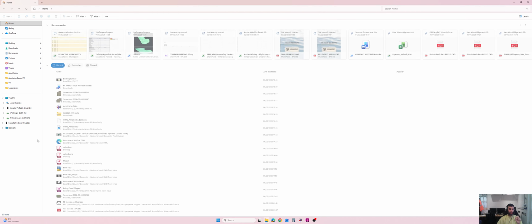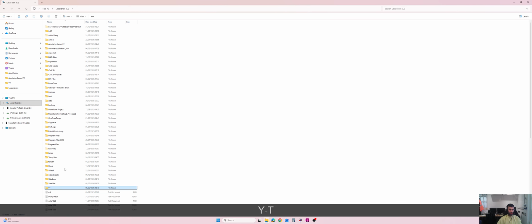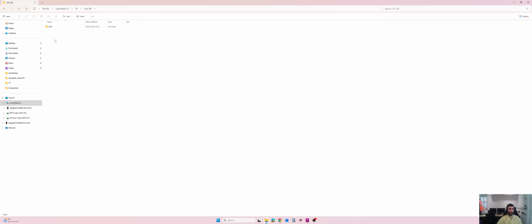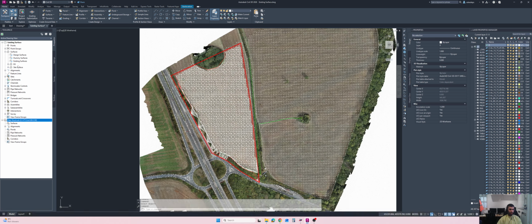So if I go directly to my directory to show you where we have Civil 3D, this is the one we have created, Civil 3D. Now you can see the template we have set is all shown here: shortcuts, documents, external references. So this is the template we used to have our data shortcuts. So now I'm going to quickly create, it can now be seen, data shortcuts civil, and then this is the directory. So we are going to have, for example, this site surface. I want this to be in my data shortcut.